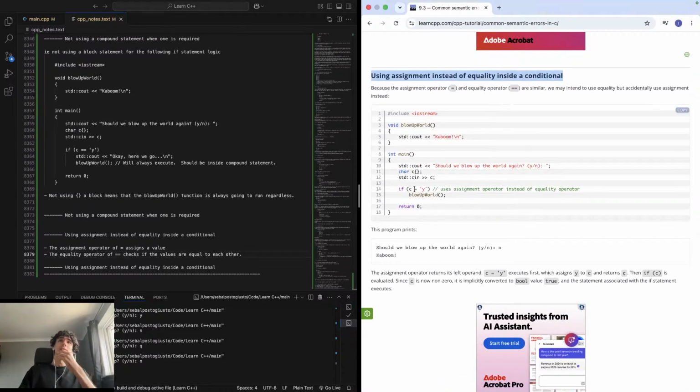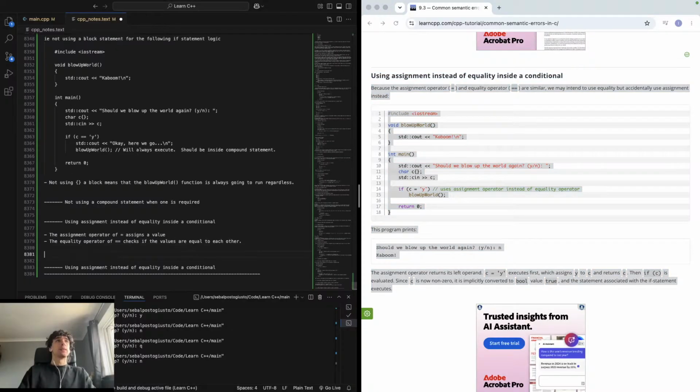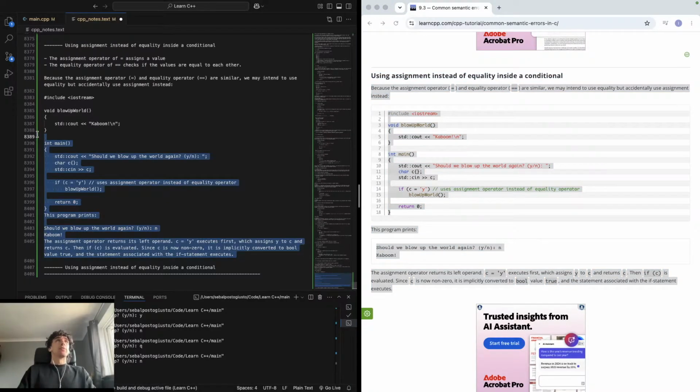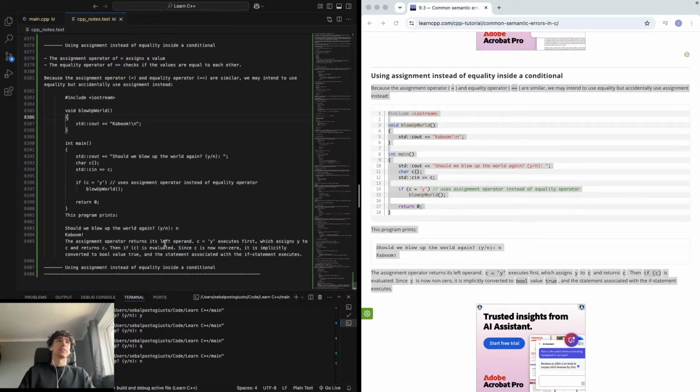So here we're using the assignment operator instead of equality, and again that makes it run. So that's very important. I don't feel I need to code that out again or change it because I feel I understand that.